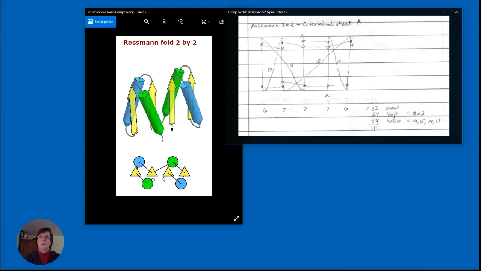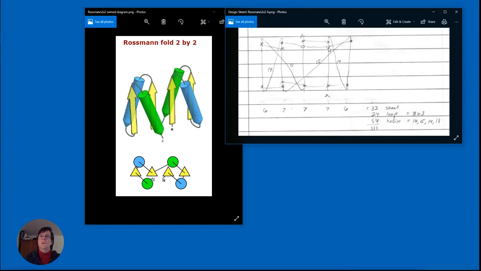This amino acid of this sheet has to hydrogen bond on one side or the other to another sheet. Otherwise, I'll get a ding on the ideal loop filter. So I decided to make this amino acid hydrogen bond to the second one in this sheet. That's what that line is. That's showing me that this one and this one are going to line up when I build it. So this sheet is going to be a little bit shorter than that one at the top.